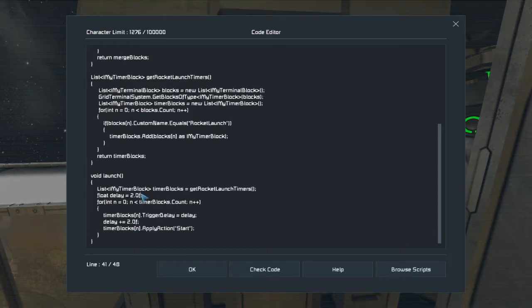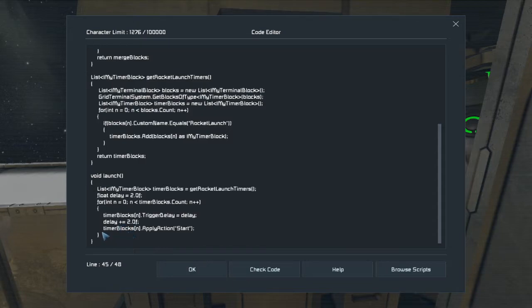Which means the first timer block in this list gets a delay of 2 seconds. After that, this value is increased by 2, which means the next timer block in this list will have a delay of 4 seconds.